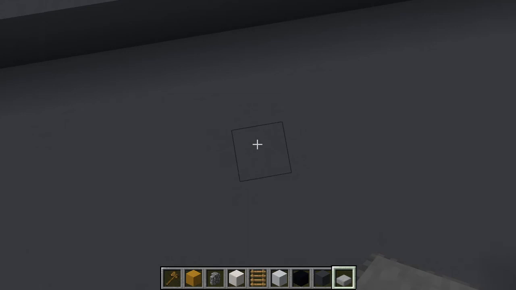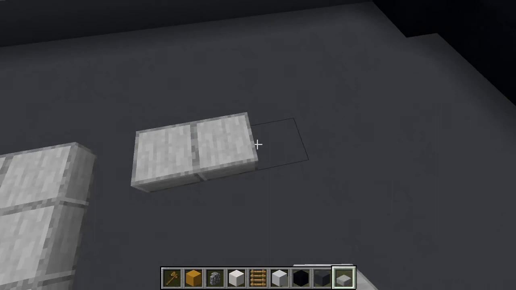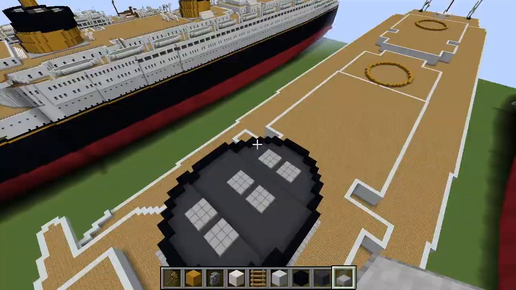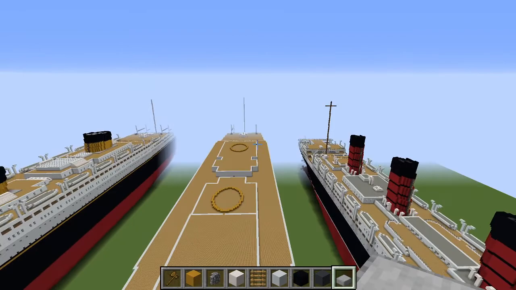Each of these will be 3 by 3. There we go. Now that is the entire funnel completed. Boom, there we go. Done. Now you can do the same design on the third funnel. It'll be the exact same.